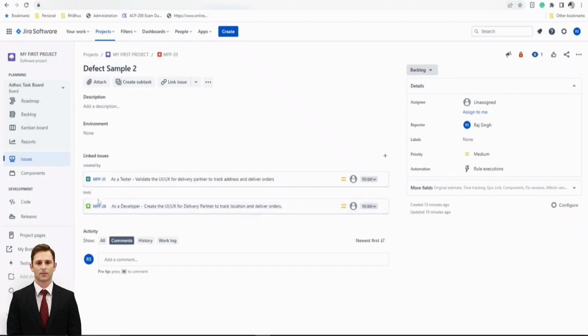But the major relationship here is created by, and this created by relationship will establish the coverage measurement of the defects. So you can do the association here, and this would come up as your linking, and you can pretty much see the defects being associated. The relationship we use is called created by a defect. MFP33 is created by this test and tests this particular story. So this is how you do the defect mapping, and it certainly allows you to do the significant mapping at any point of time.